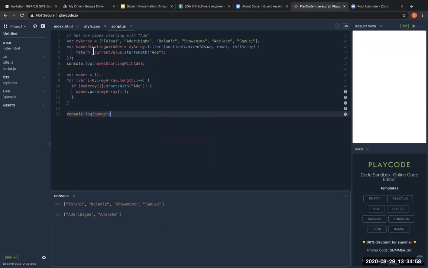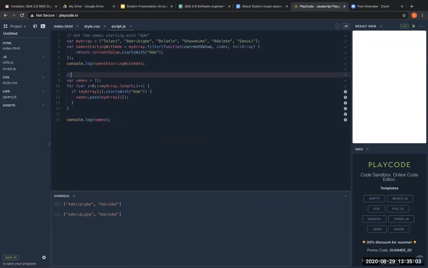As you can see, we have the same value. This is using the iterative way, while this is using the filtering way. You can see you get the same thing for both. Just that since JavaScript already provides you with the filter method, it's very good to make use of it, and your code will actually be cleaner. If you compare the two together, this one I'm still using the indexing and all. This looks messy, but it is actually very okay.